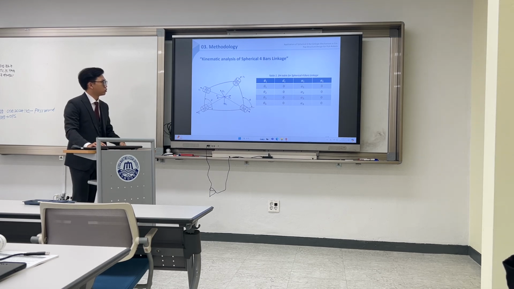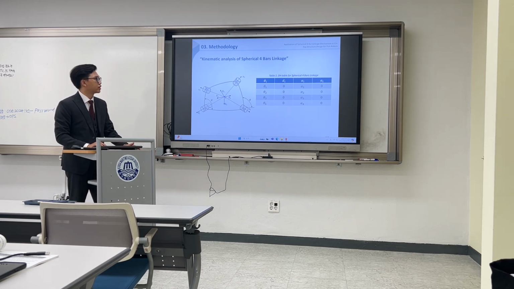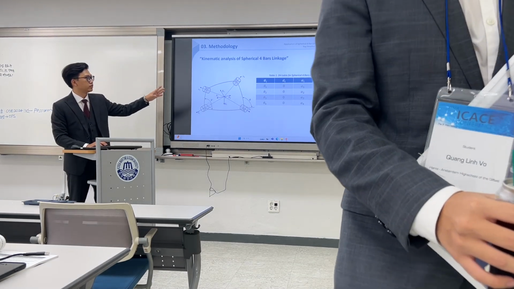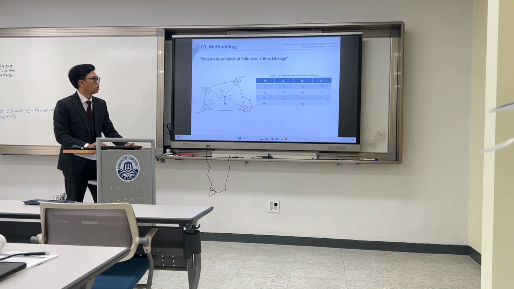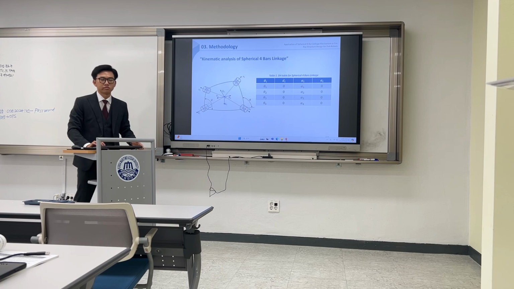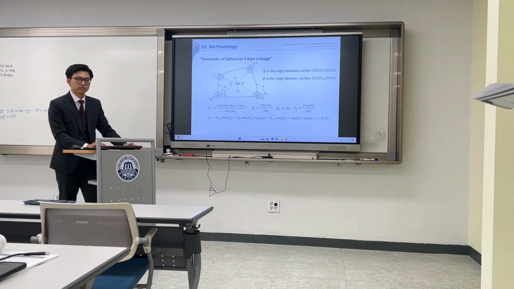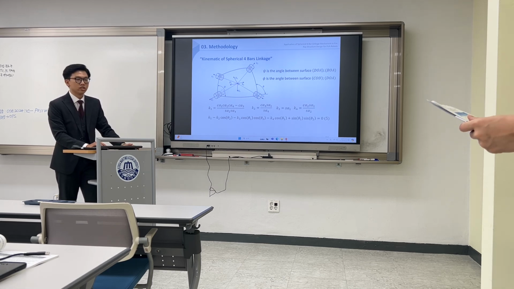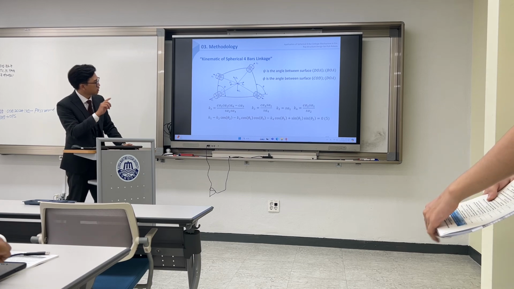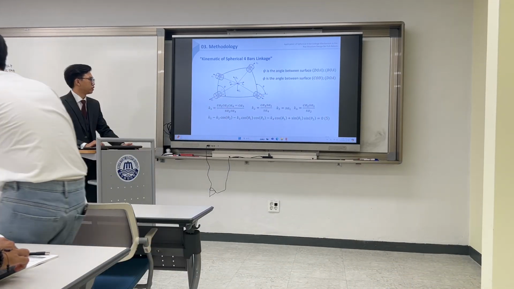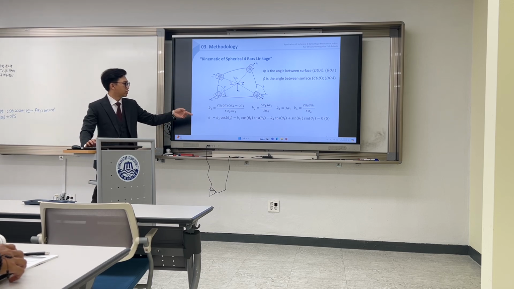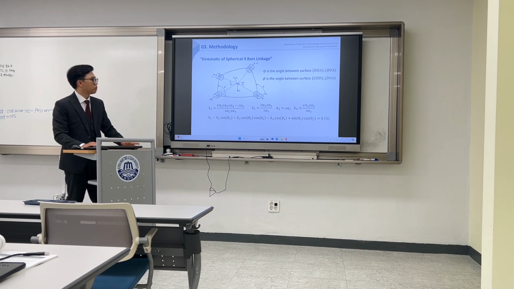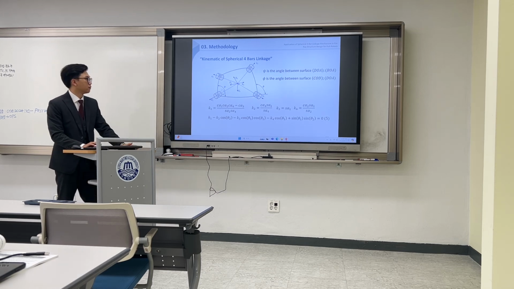Then we move to the kinematic analysis of the spherical four-bar linkage. We make a coordinate table, using the DH table for the linkage, which you can see on the screen right here. According to that table, theta is the angle between the surfaces GOA and BOA, and psi is the angle between the surfaces COD and GOA. So we will have K1, K2, K3, and the formal equation of the kinematics, you can see right here.